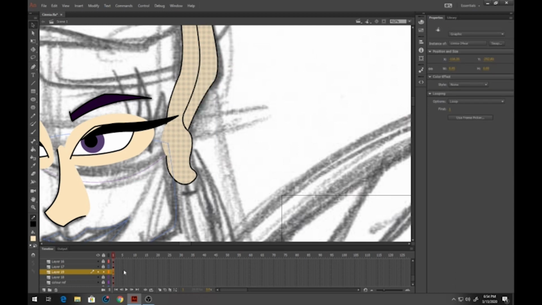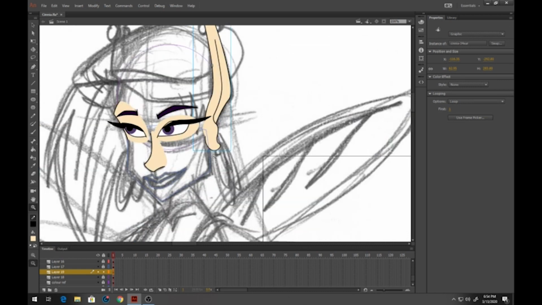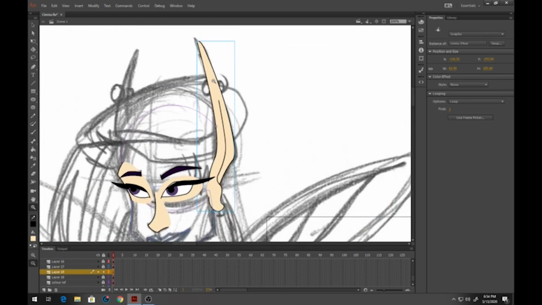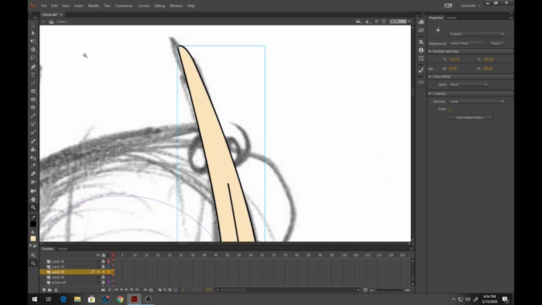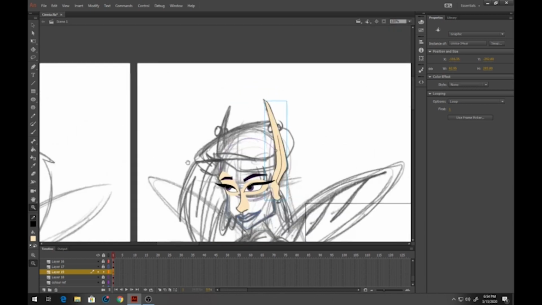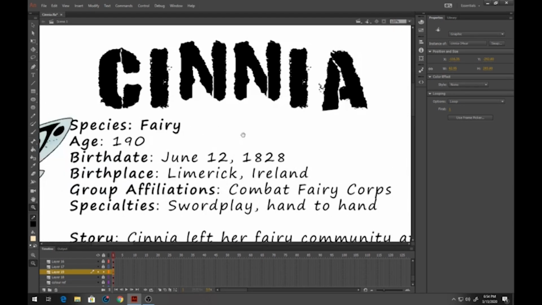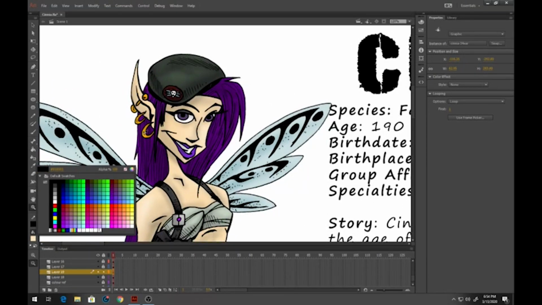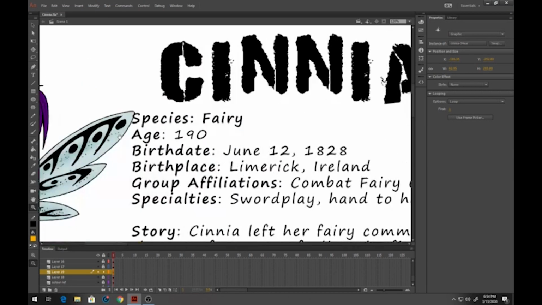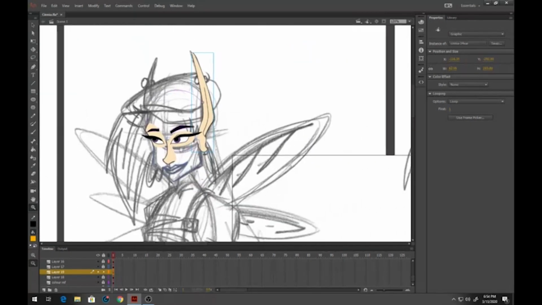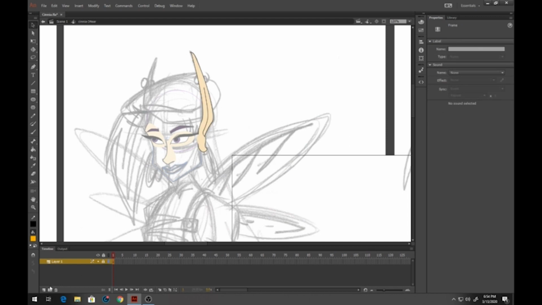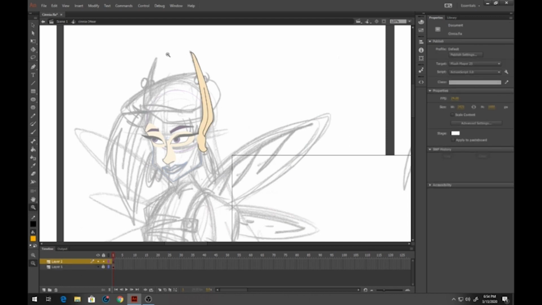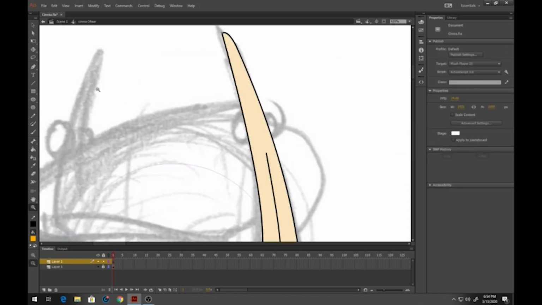3/4 ear. Oh, you know what? She's got an ear stud that goes there too. So let's do that as well. Let's go over here, color pick that. Remember, when you make a symbol, it is not too late to edit it. You just need to double click on it. Since I'm already on a symbol layer anyway, let's double click. Or sorry, create a new layer, and we'll add it right here.